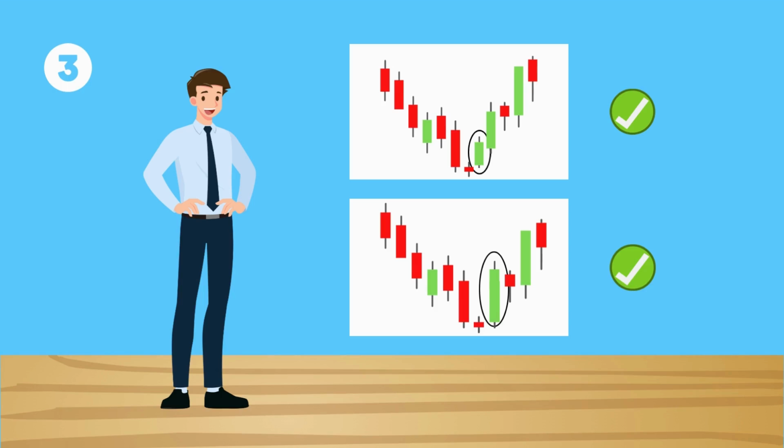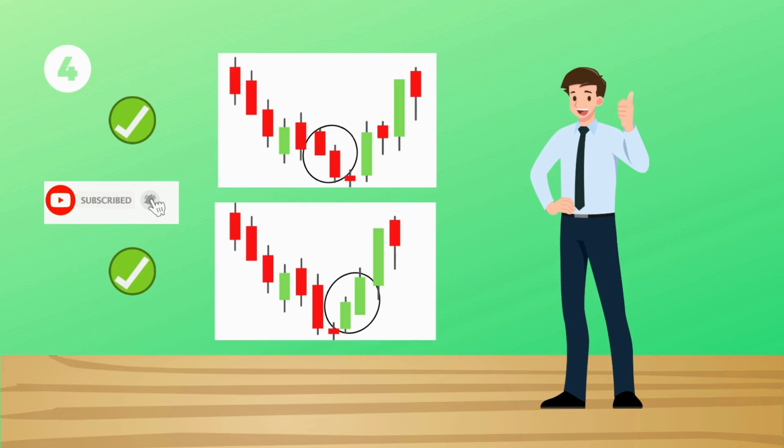The bullish Marubozo candlestick in the Morningstar pattern can be smaller or larger in size than the bearish Marubozo candlestick. If the size of the bullish Marubozo candlestick in the Morningstar pattern is smaller or larger than the bearish Marubozo candlestick, the Morningstar pattern is still valid. There can be more than one bullish Marubozo and bearish Marubozo candlestick in the Morningstar pattern.